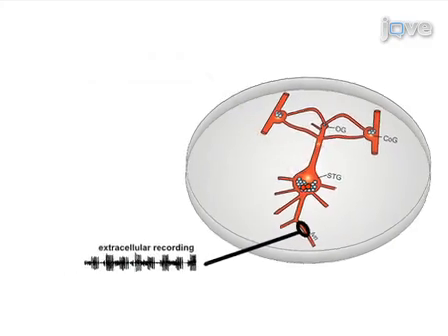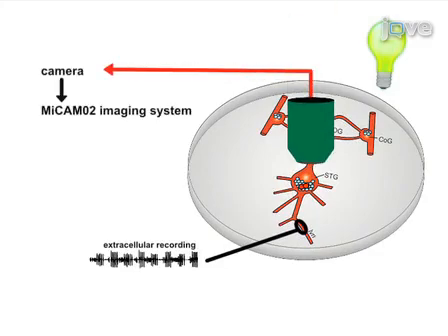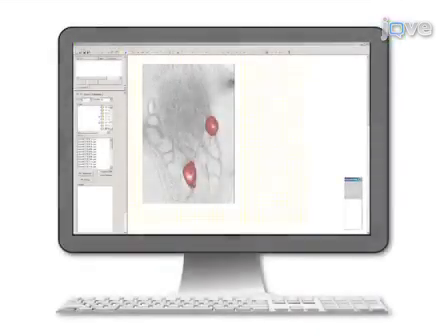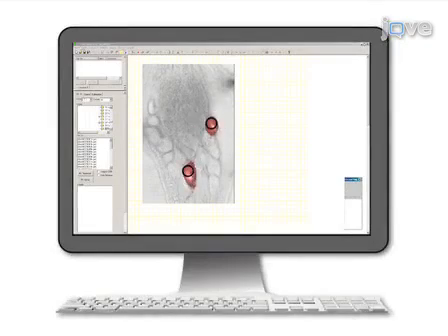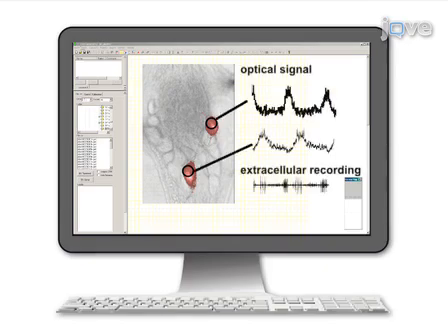As a second step, the fluorescence of the voltage-sensitive dye is excited by green light, which allows the imaging of fluorescence changes that correspond to the changes in the cell membrane potential. Next, the image data is analyzed by selecting a region of interest in the neuron's membrane and comparing the optical signal to the recorded extracellular spike activity in order to identify action potentials and synaptic potentials in the imaged neurons.